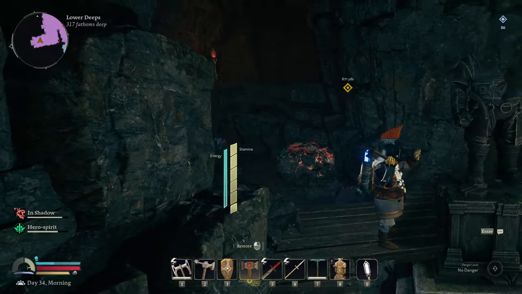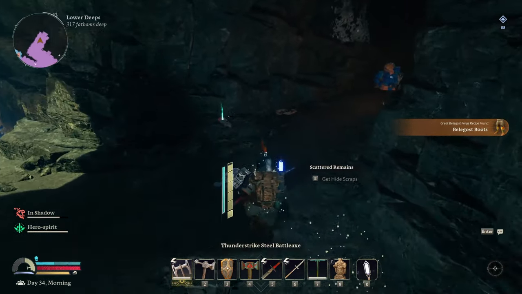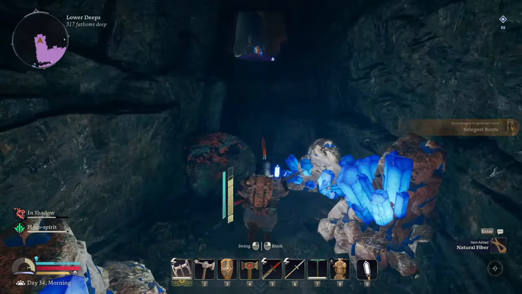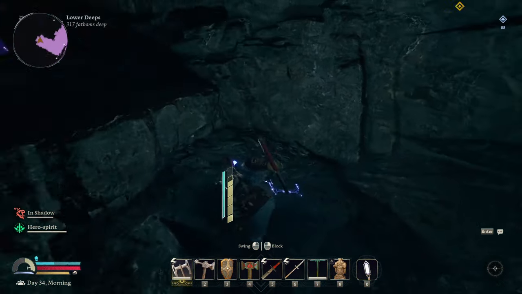What's up that way? We got the Belagos boots. There's two pieces now. There's another carving there. That's the way we need to go. What is in here? There looks like there's something nice and tasty in here. Is that more silver? There's so much silver ore down here.